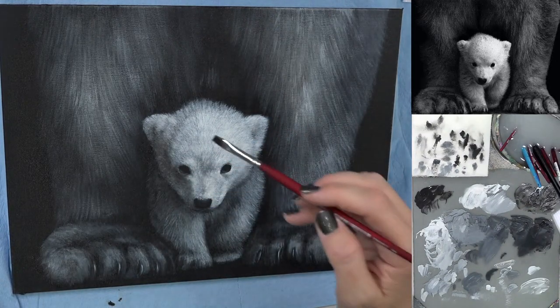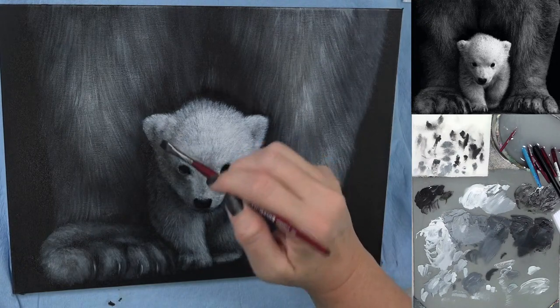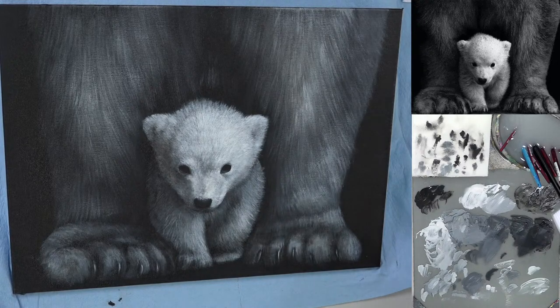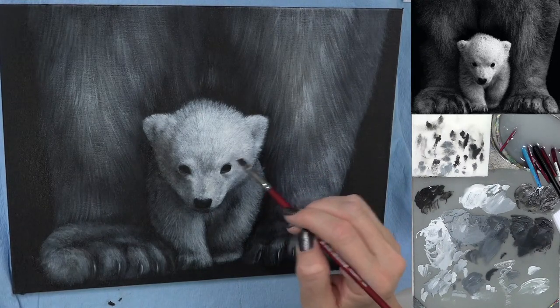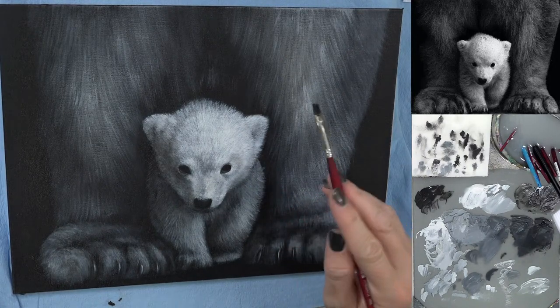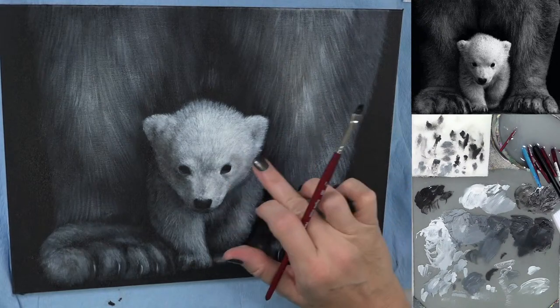Okay, that's better. Like, really a little bit more dramatic there. Get some drama going. There we go. Oh, and like right here, I don't have this dark area around the side of his eye right there. There we go.